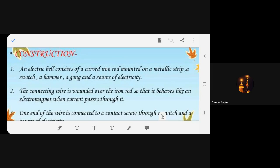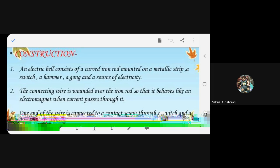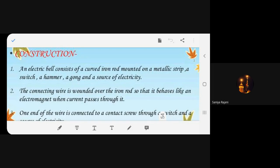Construction. An electric bell consists of a curved iron rod mounted on a metallic strip, a switch, a hammer, a gong, and the source of electricity. Sakina, are you finding it difficult to read, beta? No. Okay. Then don't halt in between. Please read like this, beta. An electric bell consists of a curved iron rod mounted on a metallic strip, a switch, a hammer, a gong, and a source of electricity.